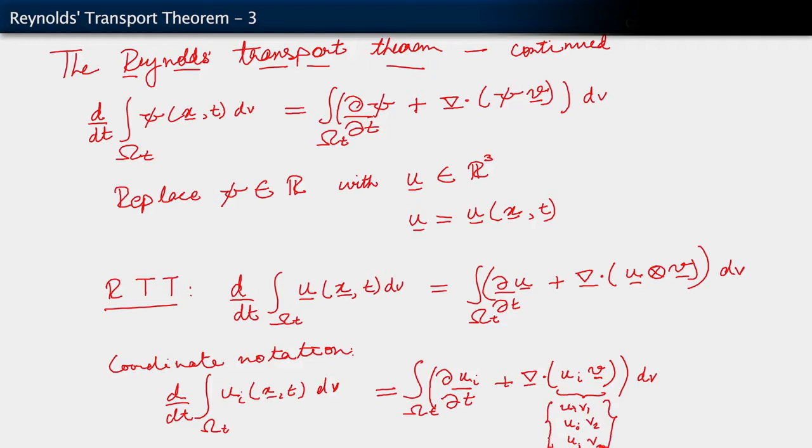Now, we're in coordinate notation, and that's why we have an index i. When we let that index i run over 1, 2, 3, instead of that vector that I've just written there, we will actually have three column vectors. Those three column vectors will essentially represent the dyadic product of u tensor v, for i equals 1, 2, 3.